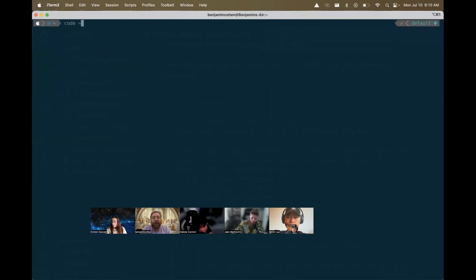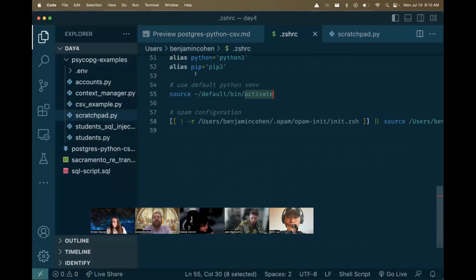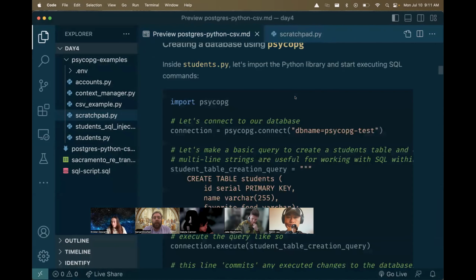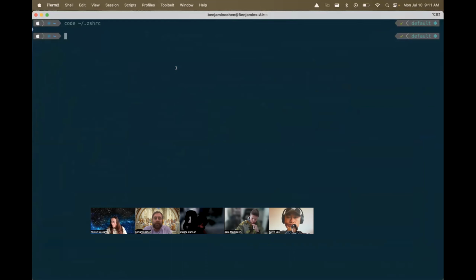The main thing was just that if you want to activate that default environment every time you start your terminal, you're going to want a line like this in your Z shell RC or in your bash profile, whatever it is that runs automatically when your shell starts. You're going to want a line like this that just activates that default environment by default. But yeah, we can discuss that later if some people do not have that. Let me just quickly remove the thing I just created. Okay, so I'm going to go back to where I was here.